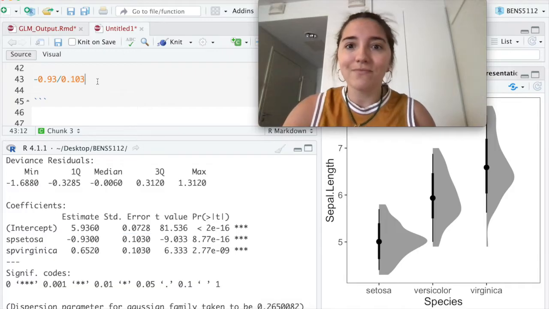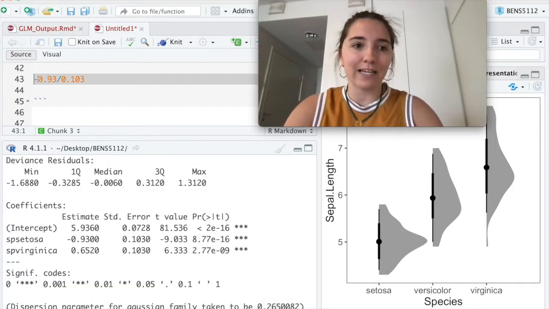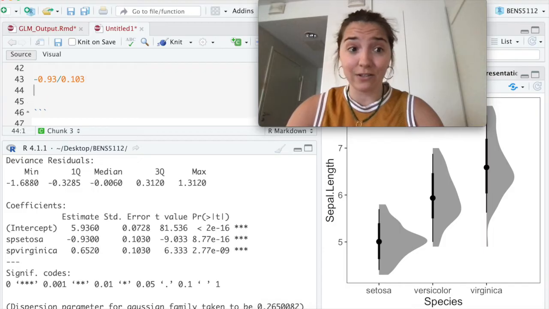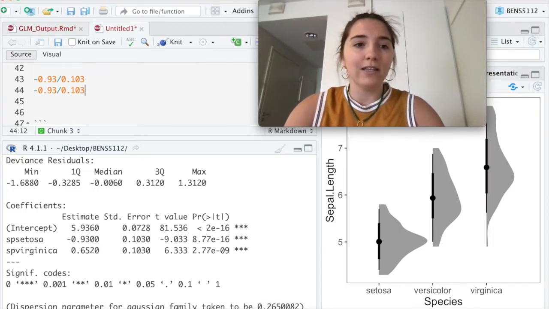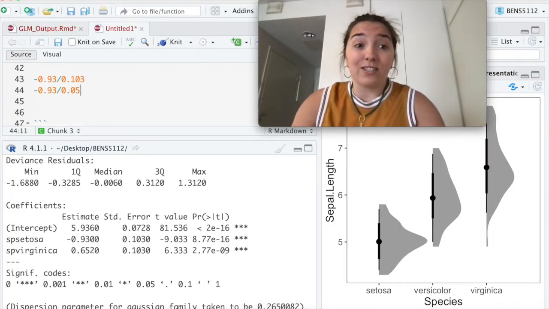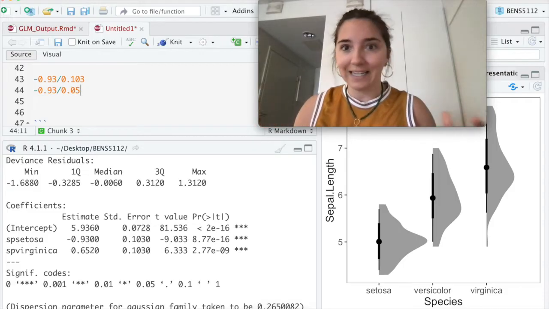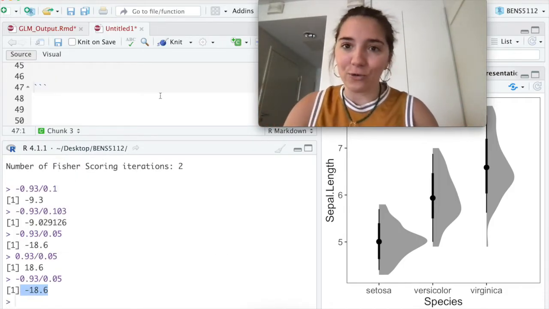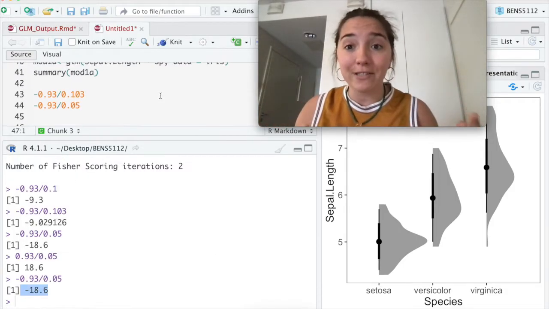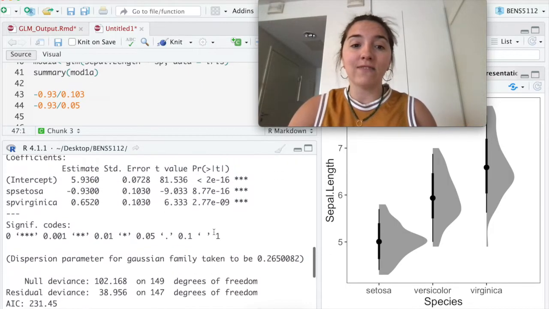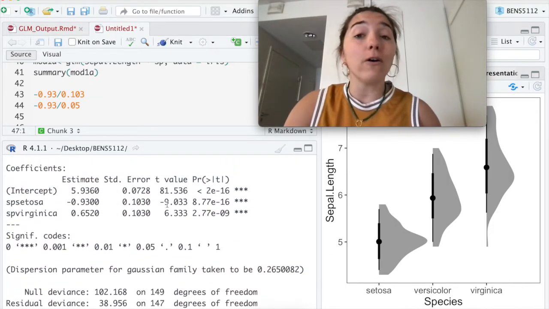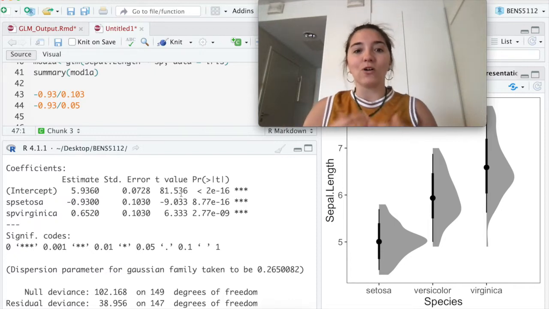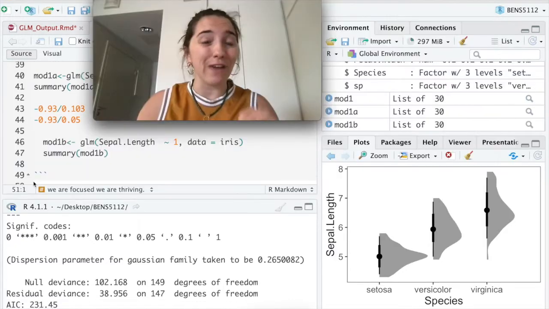When we start thinking about T values, right, this is our standard error, right? This value is this value. So would a larger T value or a smaller T value be better? Well, let's think about it. If we have a smaller standard error, that means there's less uncertainty, right? So let's say our standard error was 0.05, like tiny, tiny, tiny. We run that it's larger, right? Of course it's more negative, but the absolute value is larger. So these values, these T values that are larger, we tend to have more confidence in.